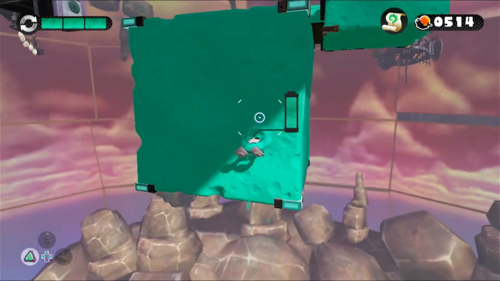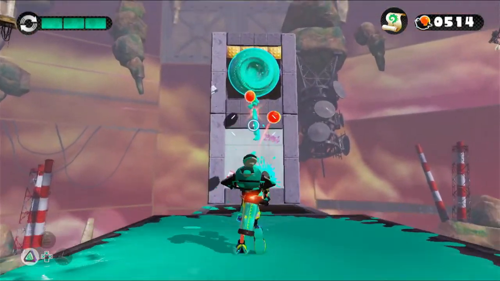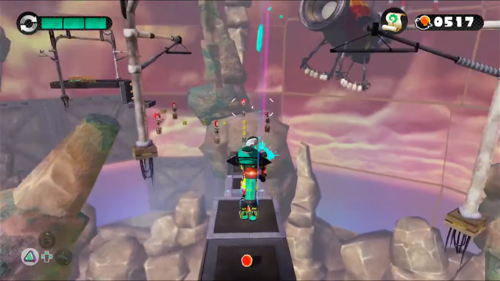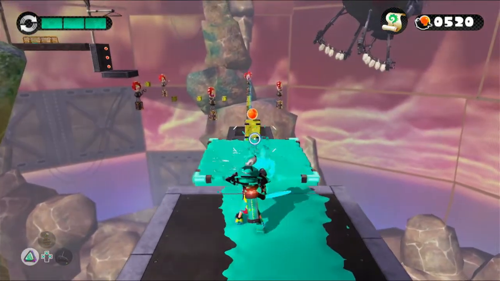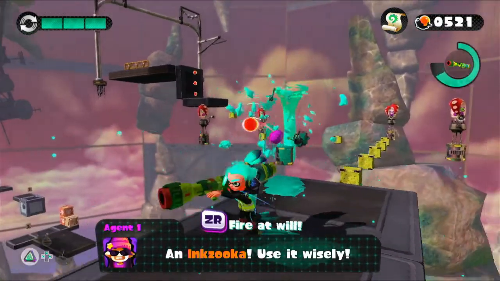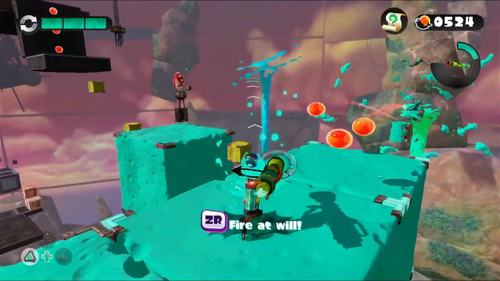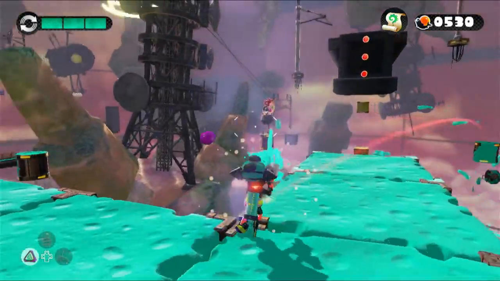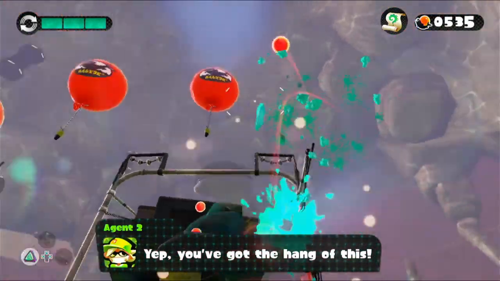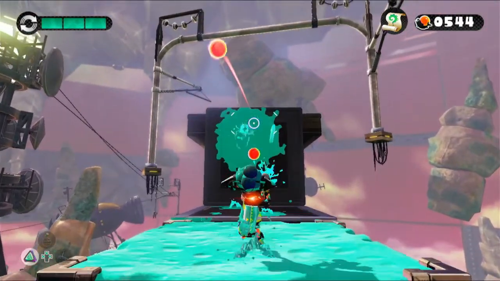Also, I also like this color. I just like all the colors of the ink. It's just so good. Give me all the colors of the ink. Okay. Keep going. There's a lot of things in front of us that we're going to need to be careful of. Inkzooka. Let's paint all that. Get rid of you. Try and get everything we possibly can before the time runs out. Almost. There we go. Yep, you've got the hang of this. Thank you. Just going to get all of these. Very nice. Slowly bring up those numbers.